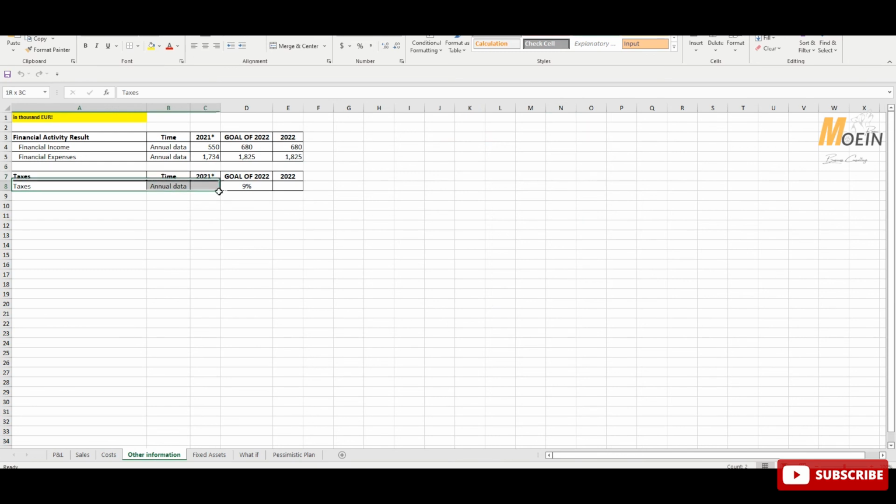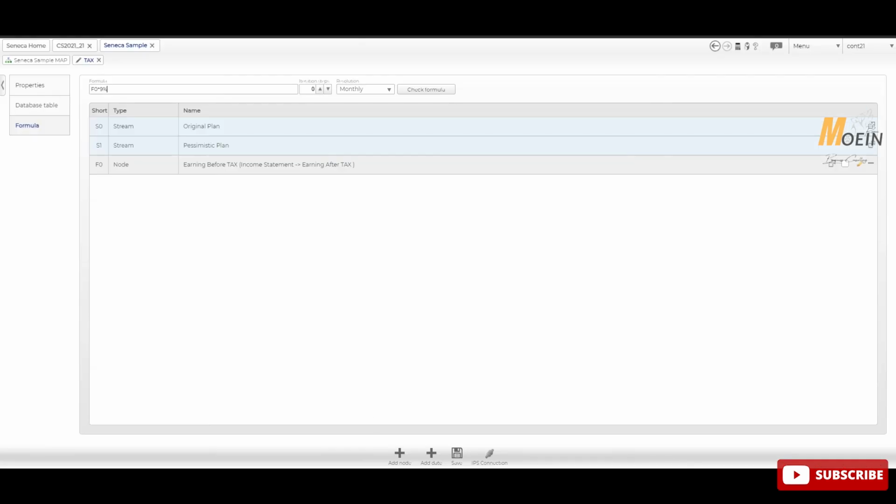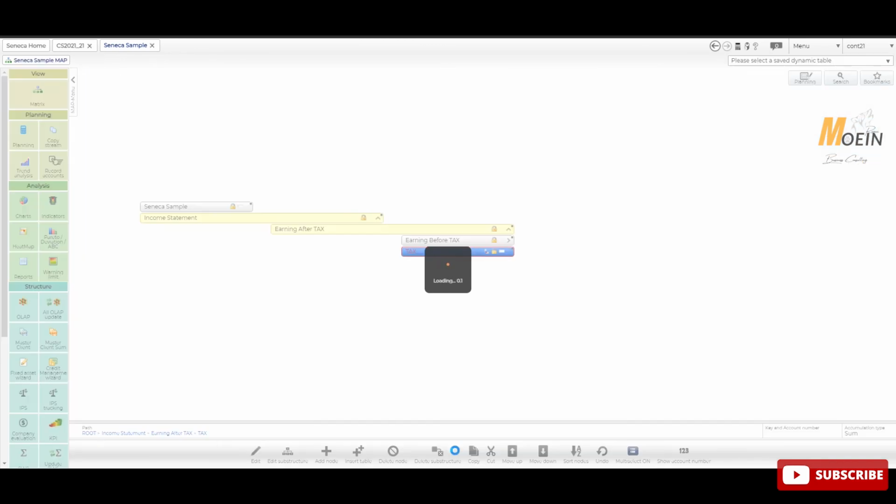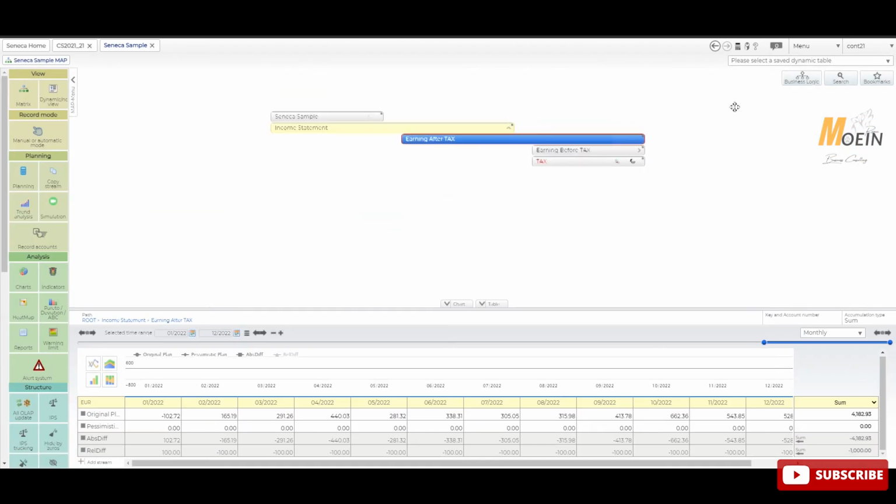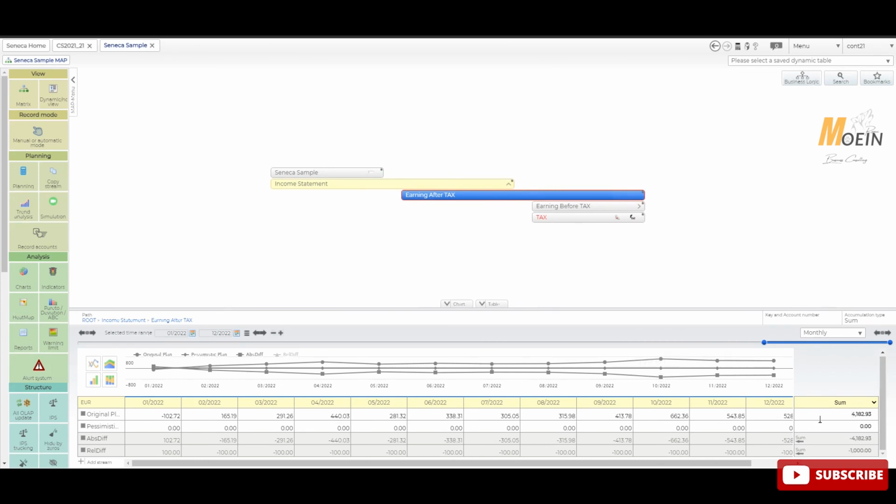Here the tax is the annual data, which is 9%. Because of that, we write here 9%, and then save it. And if you come here and go to the planning, you will see how much profit or loss you have.